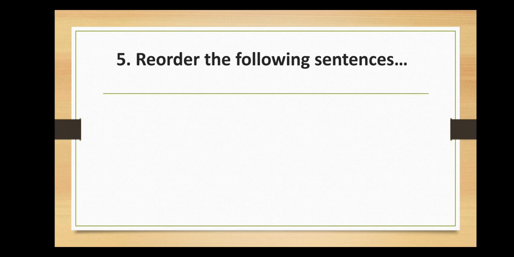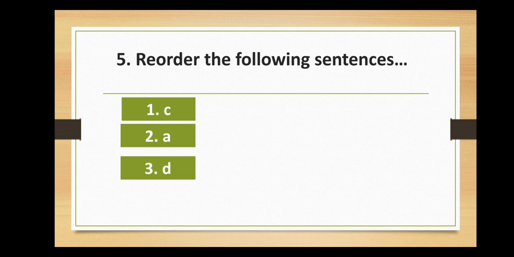Reorder the following sentences to get a coherent passage. So the first idea that we should start with is the idea mentioned in C. By about 100 BC, the Romans had built the most extensive educational system to that time. The next idea is A. Their system was patterned after that of ancient Athens. Then D. They adopted many Greek educational traditions. And finally, B. However, they surpassed the Greeks in some fields like agriculture, law, and engineering. So concerning this activity, the order is as follows: C, A, D, and B. Thank you very much indeed for watching this video.